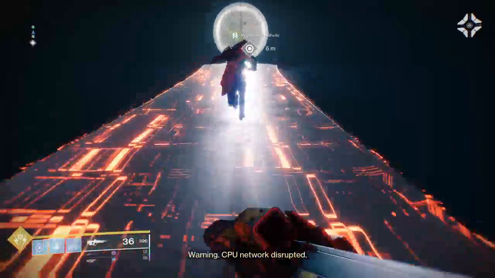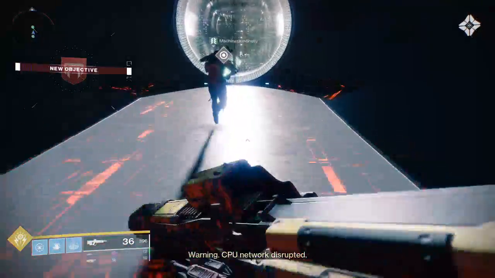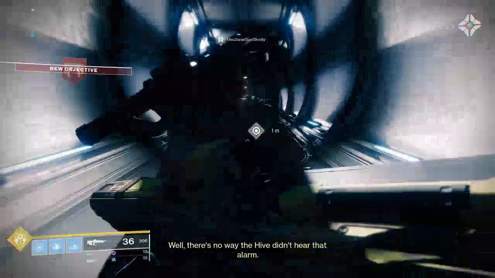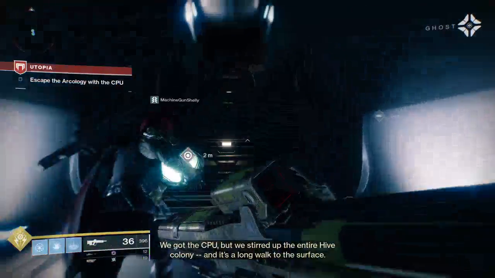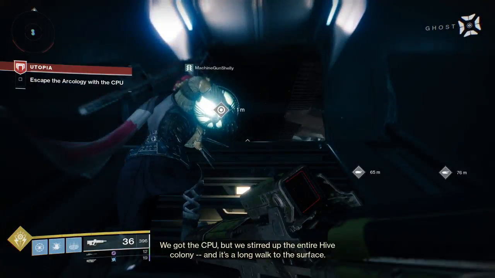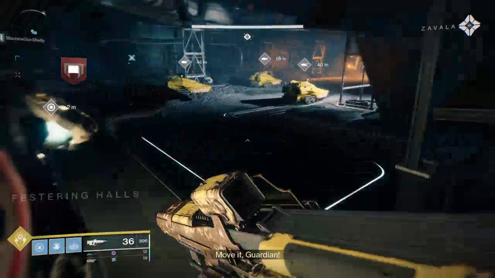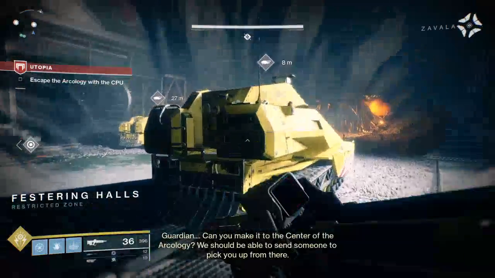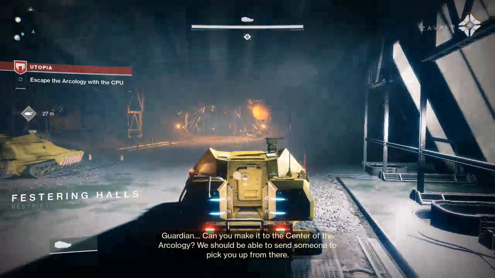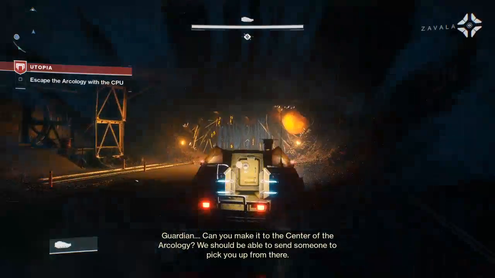Uh-oh. Uh-oh. Get the way up. Go, go, go. Hive alarm. We got the CPU, but we stirred up the entire Hive colony. I've got the drugs. Run. Get in the tanks. They're not gonna make it happen, Commander. Can I get in the tank with the CPU? Yes, you can. Get in the tanks. To send someone to pick you up from there.